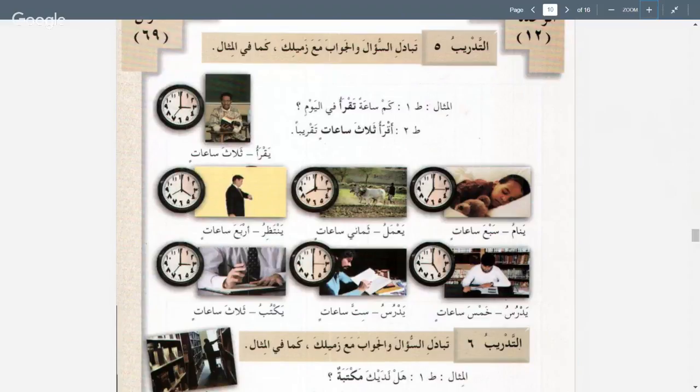Very good. Okay, this time we're going to switch. And so, Hanin, you'll ask the question, how many? And Lena, instead of using the masculine form for all of these, we're going to just pretend that they're all females. So you're going to, or wait, who's going to have to do that?